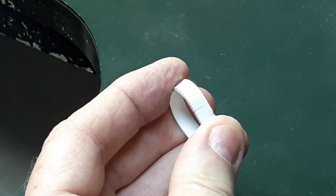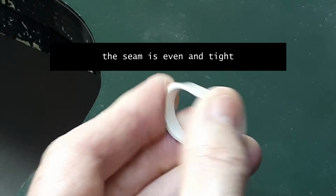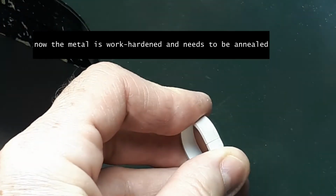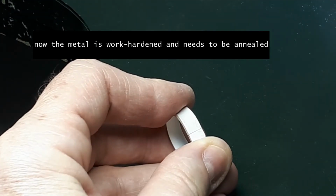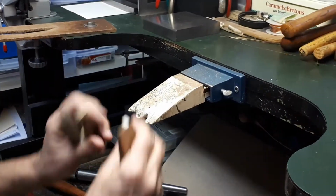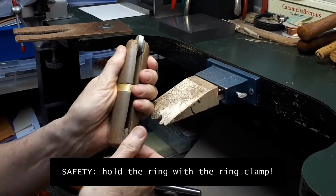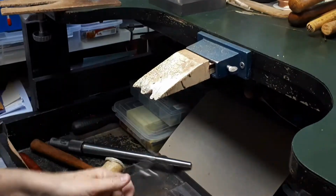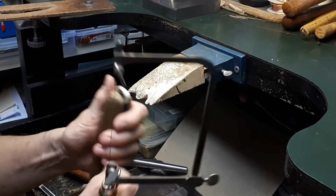Now we have this very nice tight joint, and the ring needs to be annealed and pickled because it is now work hardened from all the bending in the work. And if we solder when it is work hardened, it will relax and open as we start heating up the metal, and the seam risks opening up. So always anneal before you solder.